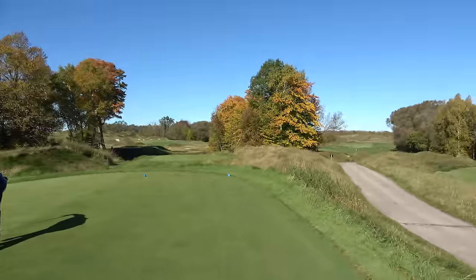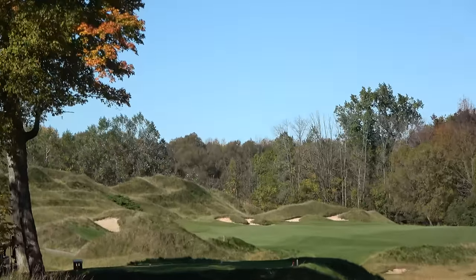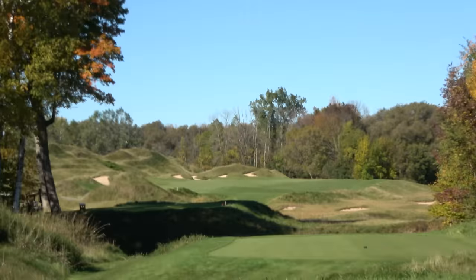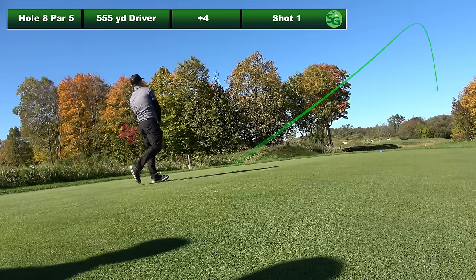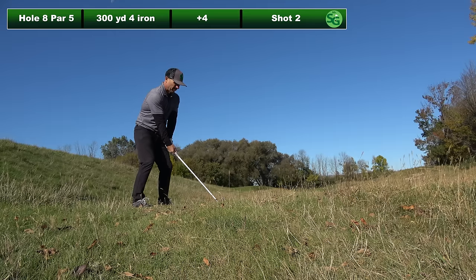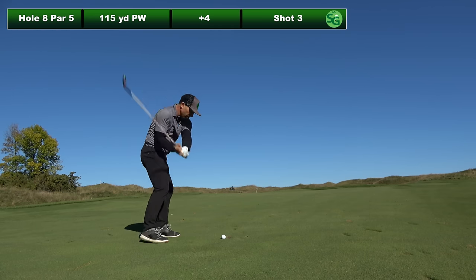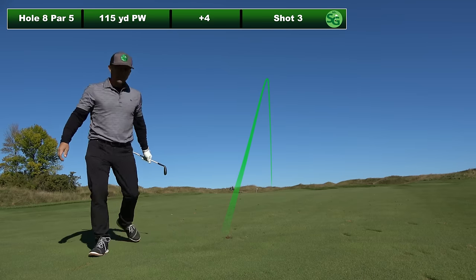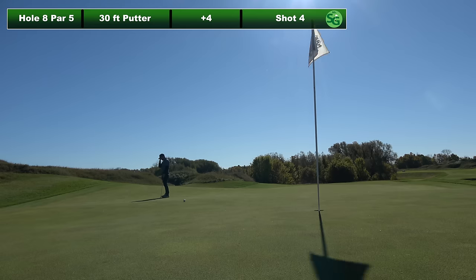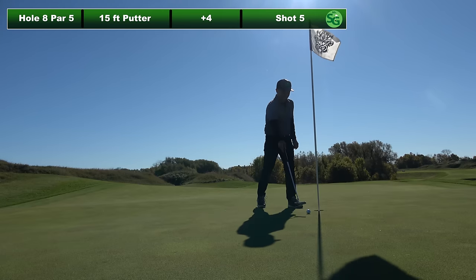Eight here is a 555 yard par five — beautiful hole framed by these changing colored trees. Fairway goes a little downhill to the right. Once again I'm aiming right and hitting good shots — they're just going where I'm aiming. Unfortunately I thought I was aiming more center of the fairway. Four iron layup shot over a little creek. 115 yards, little knock down pitching wedge. Put me about 30 feet out. The way I'm going I'll probably burn the edge — and I did. Had a 15 footer for par, story of my day. Five over now.